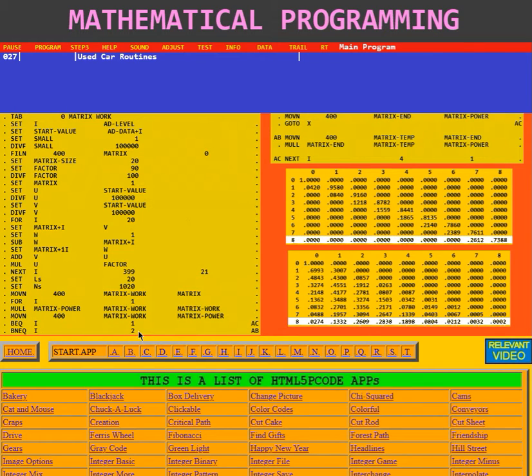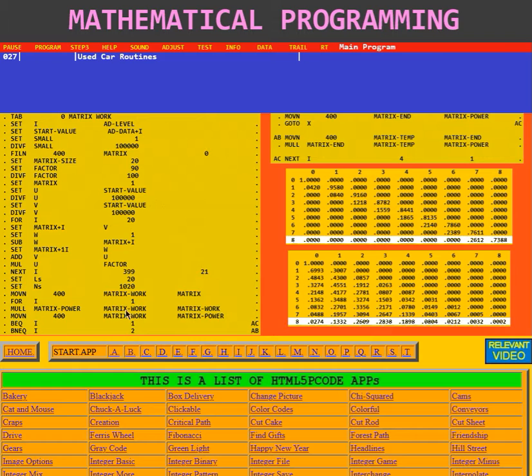Well, here it says if it's not equal to 2, go to AB. Well, the next time around it will be equal to 2, so it's going to come down here, and it's going to move the matrix at matrix power to matrix N. So now matrix N is going to miss the first multiple, and we'll explain why once we get done. It's starting now when it's at the power of 4. First time it went around, it squared it. This time it has the 4th power and puts that in matrix N. Then it goes to AC. That's the end of that time.